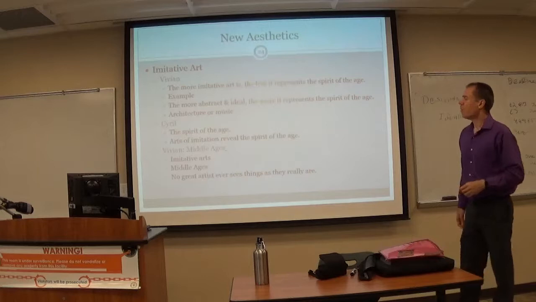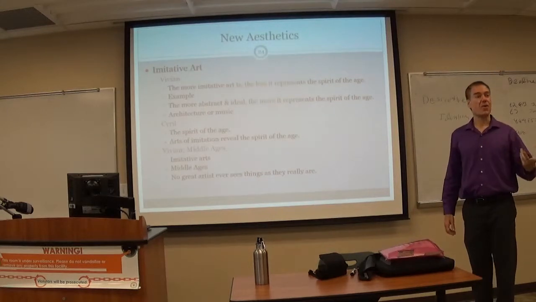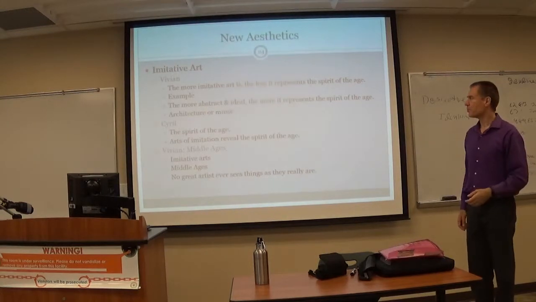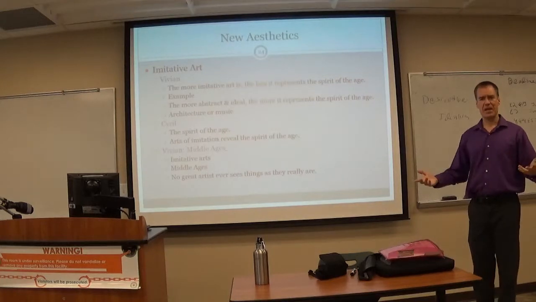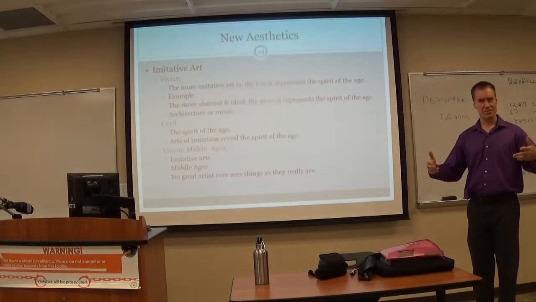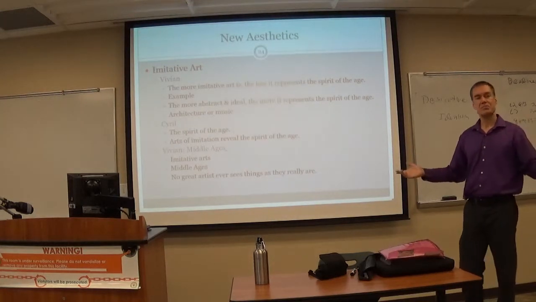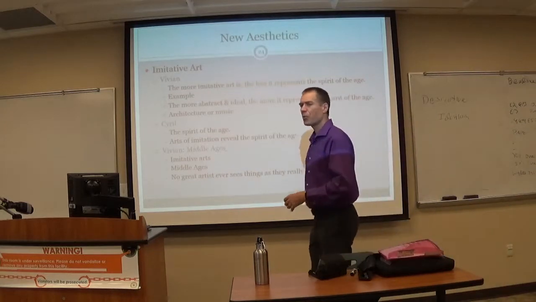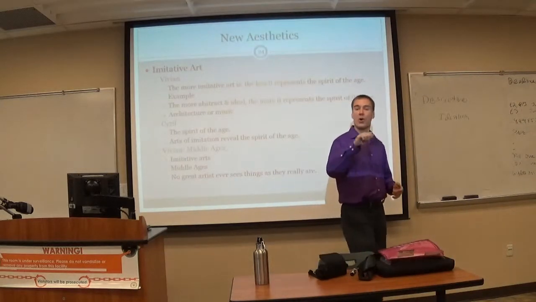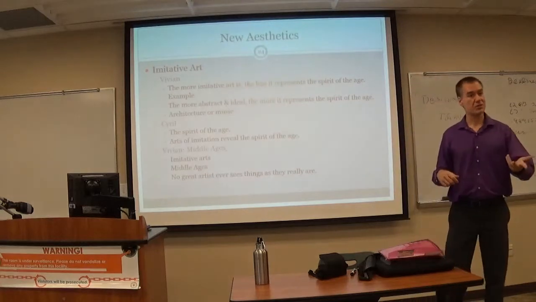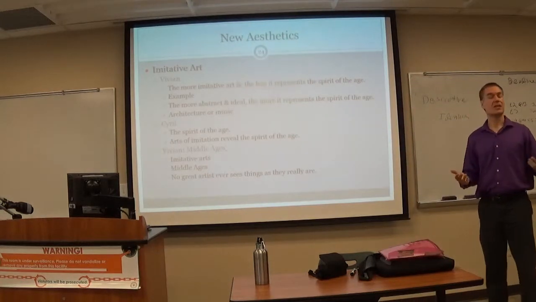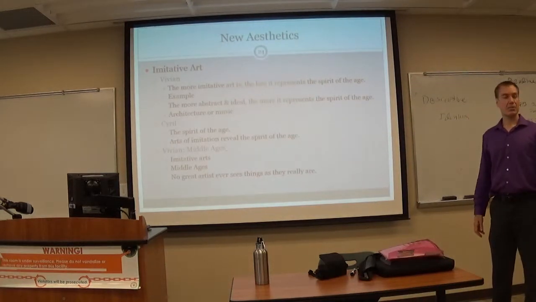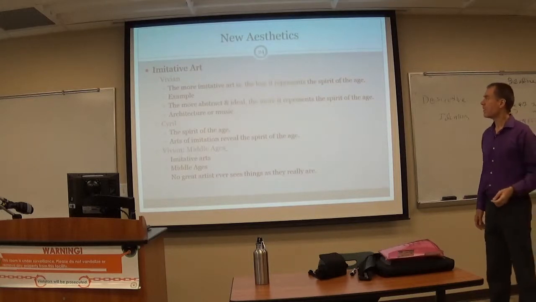Continuing this, one type of art, of course, is very imitative art. The most obvious example would be statues and paintings that are about the things they're supposed to be about. I mean, everyone's seen this kind of stuff, usually older paintings or even modern drawings. If you have a sketch of someone, it looks like the person. It's imitative. It's imitating them. Or a statue that looks like a person, imitative.